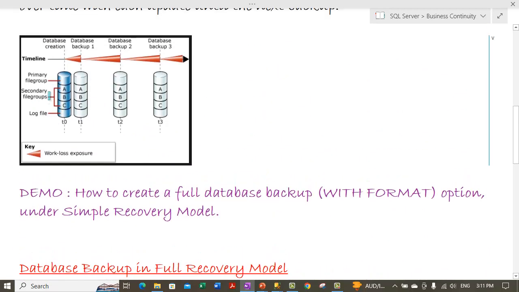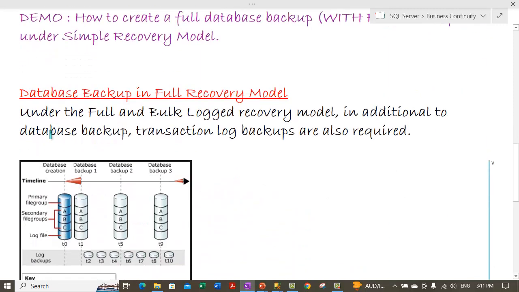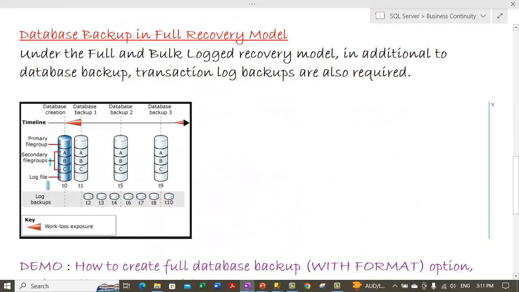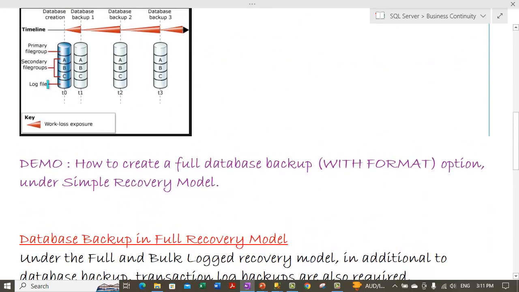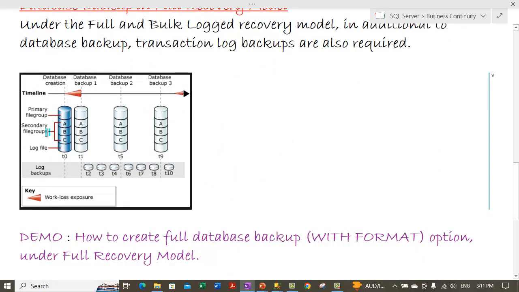For the previous database as well, we have a log file, but we usually don't take a log backup under the simple recovery model, and I think it's not permissible either. But under the full recovery model or bulk log recovery model, we can take log backups, the transaction log backups as well.